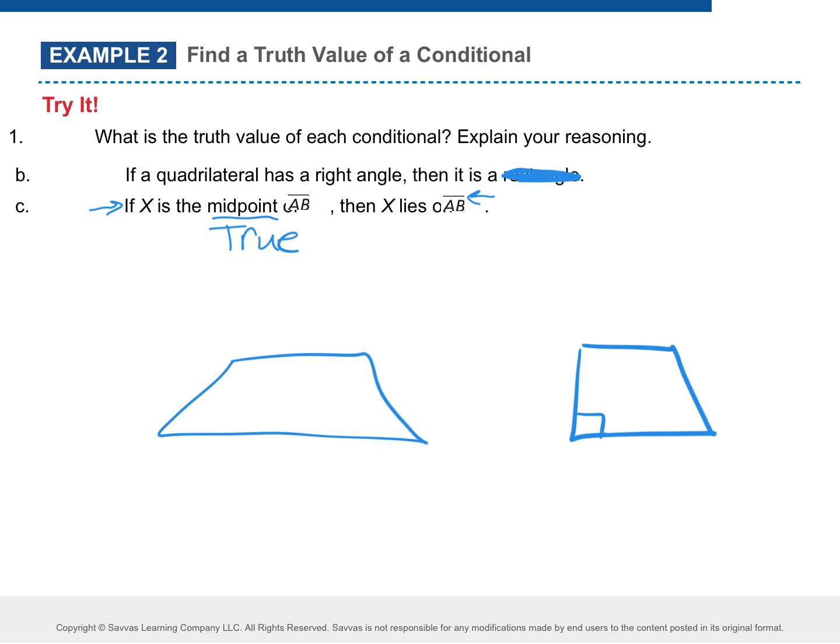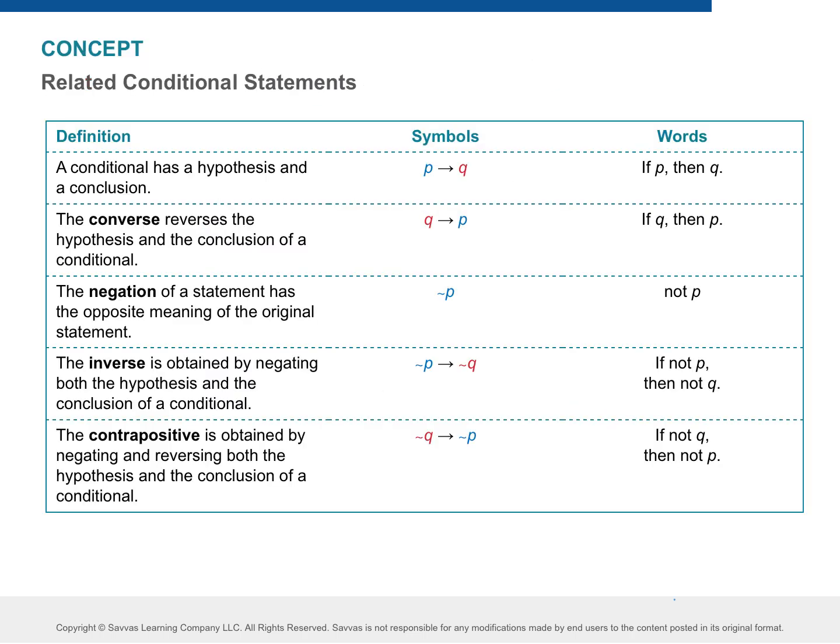Questions about truth value. If it's true, what do you have to do? Just put true. If it's false, what do you have to do? False with an explanation. False, and then explain why. Yep. Okay. One more thing we have to get into, talk about today, and that's converse.